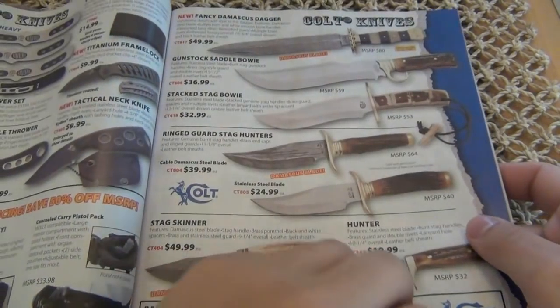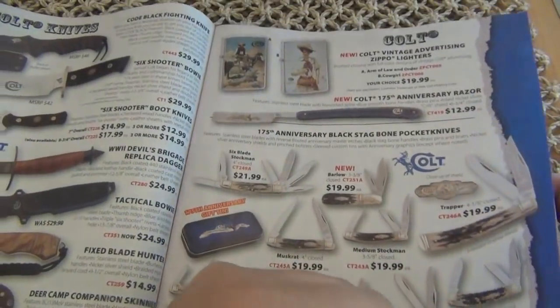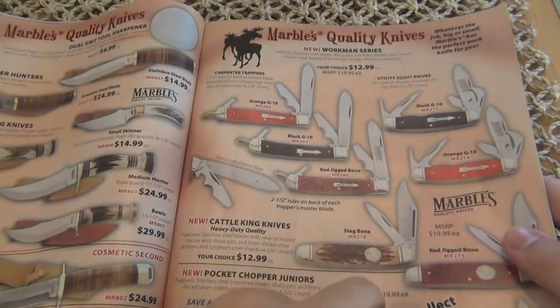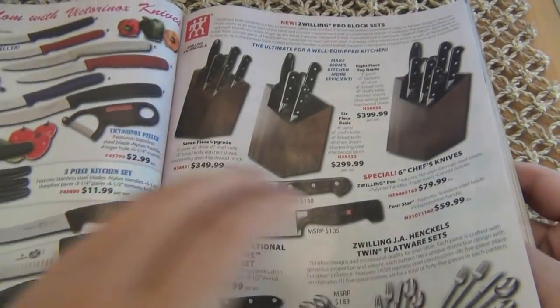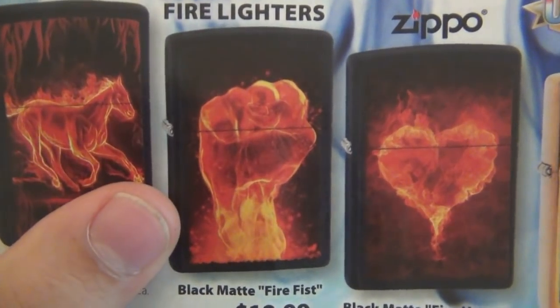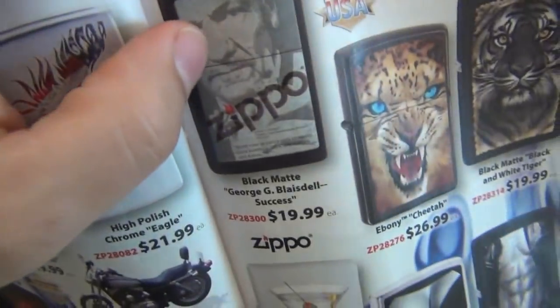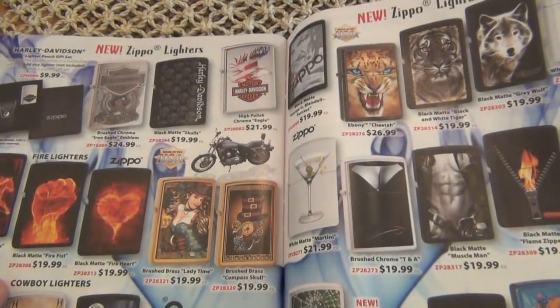I want to show you something I found that I thought was, let's just say, interesting. Here's some Colt Zippos up top there. Got some Bokers, some Gerber. There's those K-Bar zombie knives. Here's some more Zippos — lots of goodies. I can probably spend two hours just talking about the stuff in here. Lots and lots more Zippos. I like these new flame ones for 2012. Fire Fist — that's pretty neat. There's a cool Harley one with the skulls. And there's old Georgie Poo — George G. Blaisdell — he's the guy who invented them. All he really did was put a hinge on an already existing lighter, but God bless him anyway.